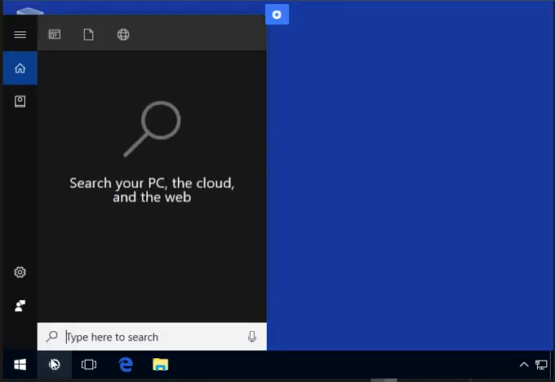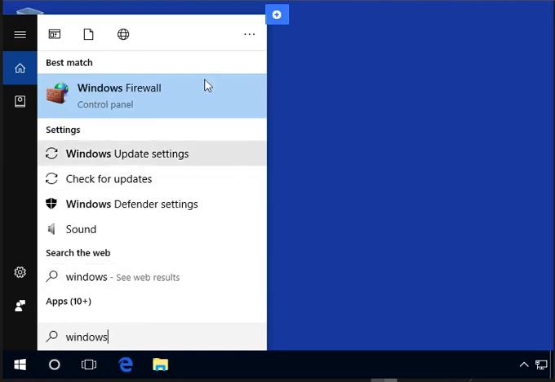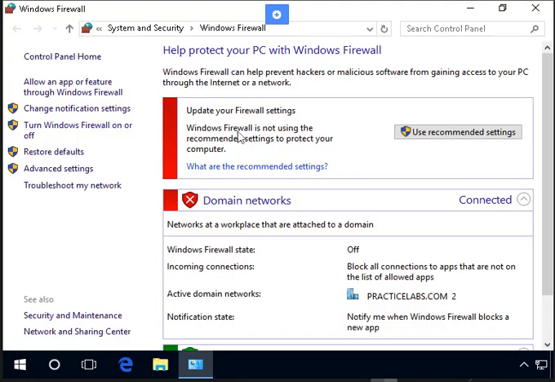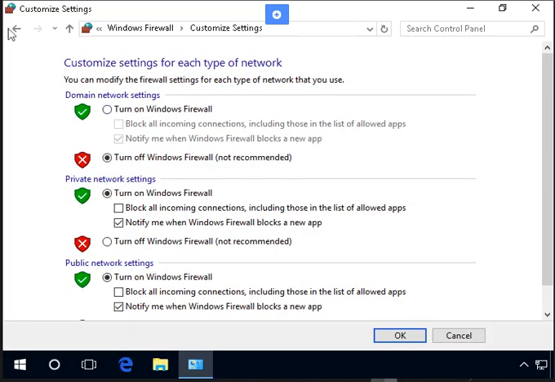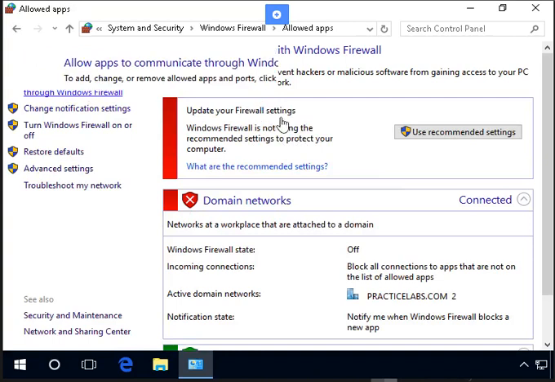We need to open Windows Firewall. In Windows Firewall, you can notice here that the firewall is turned off already.